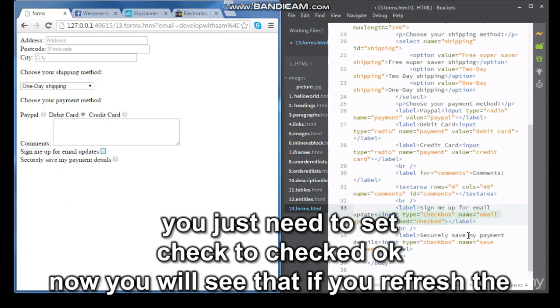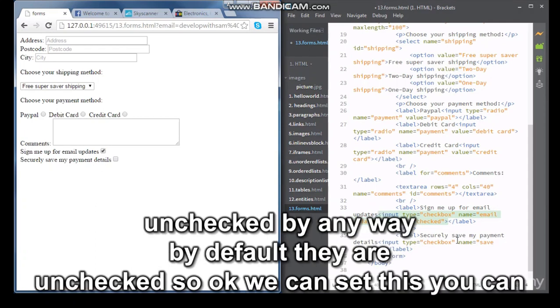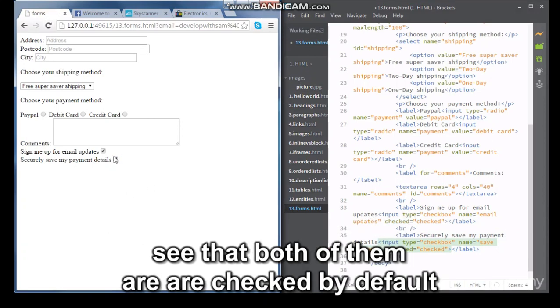Now you will see that if you refresh the page, the first one is checked. You can also set it to unchecked, but by default they are unchecked. So we can set them both to checked if you want to. Now if I refresh the page, we can see that both of them are checked by default.